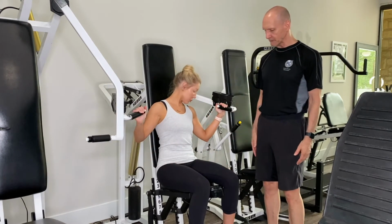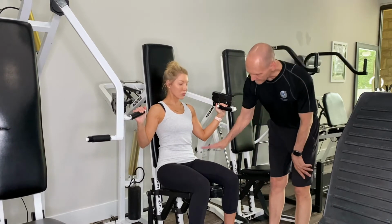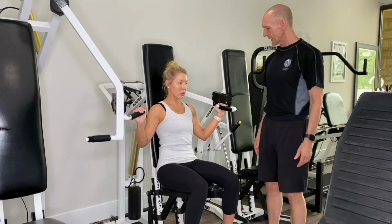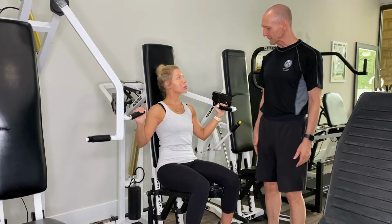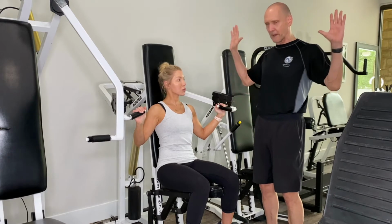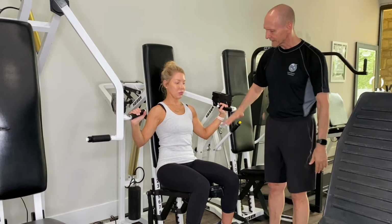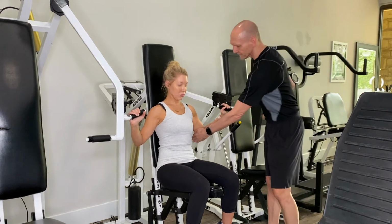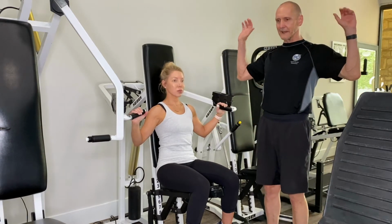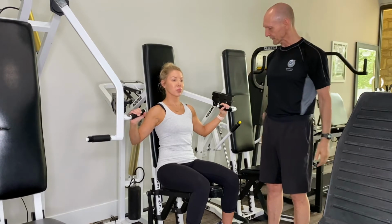Most of these machines, or varieties of this machine, will have an adjustable seat height. And where that can come into play, I'm not going to want you starting with the seat adjusted so high that you're starting down with your elbows jammed into your side. I prefer that you adjust it so there's a little separation here, and we're starting in a position where you have a little bit more challenge on those shoulder muscles.